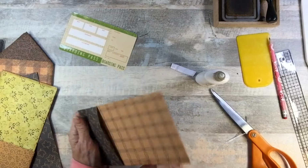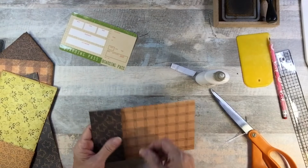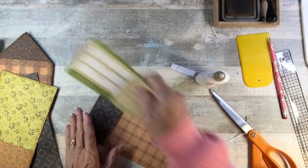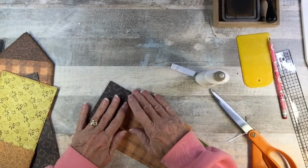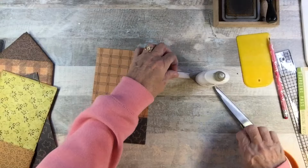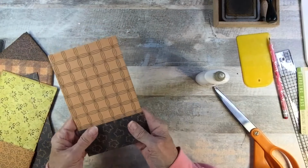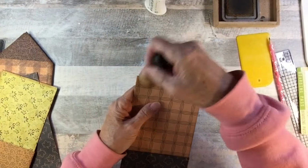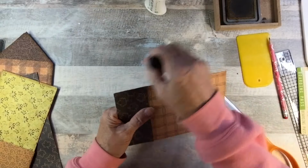Now, here's the problem. It's kind of bunching down in there. But, I think, oh my gosh. Okay, I got it. Would it have been the worst thing to have to print it again and do it again? No, it wouldn't be the worst thing, but it sure wouldn't be as much fun as just being done with it.